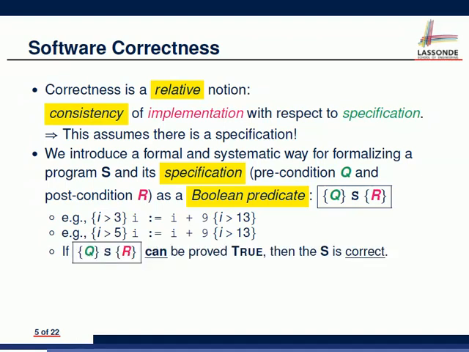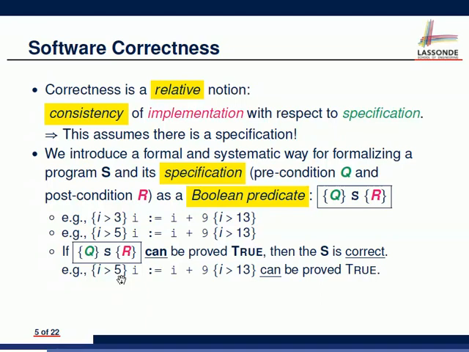Now, we want to say that if the predicate we have can be proved to be true, that means the original program that we translated the predicate from is correct. For example, I will show you that we can prove this particular predicate as true, because i is larger than 5. Even though it's maybe a little bit stronger than necessary, it's correct because we cannot have any violation at runtime, right?